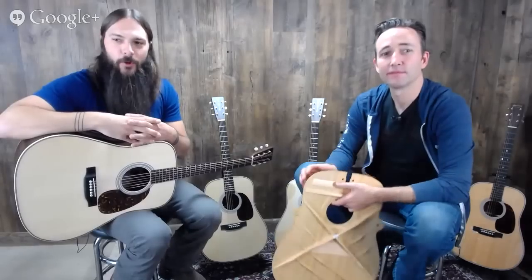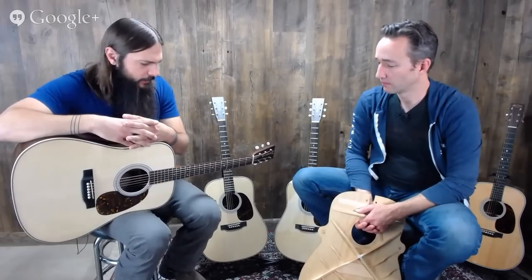Doug just wrote in and he says, do you feel like this guitar is more for a rhythm strummer or a picker and a grinner? While I think it excels at both, fingerpicked it holds up very well because of the responsiveness. I think with a flat pick is where this guitar shines the most. If somebody came to me and said, I'm mainly a bluegrass flat picker, strummer, I occasionally do a little fingerpicking, I would be very comfortable handling this guitar.